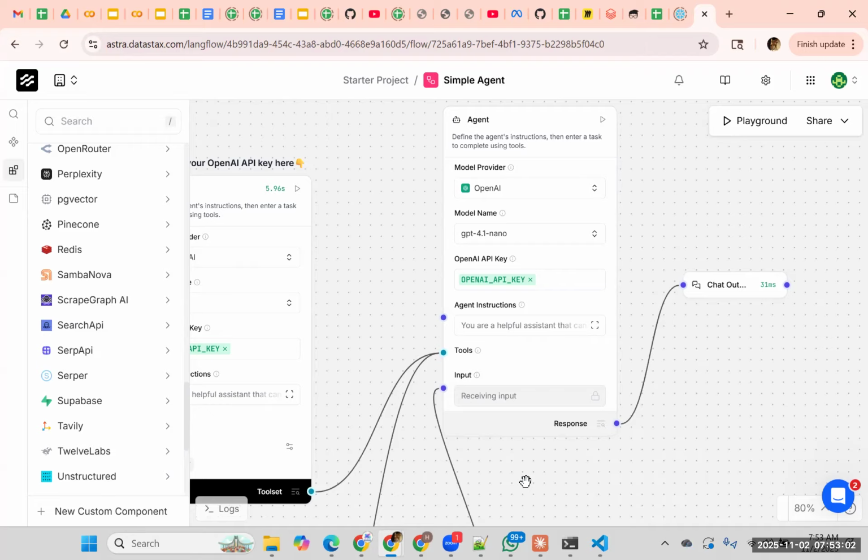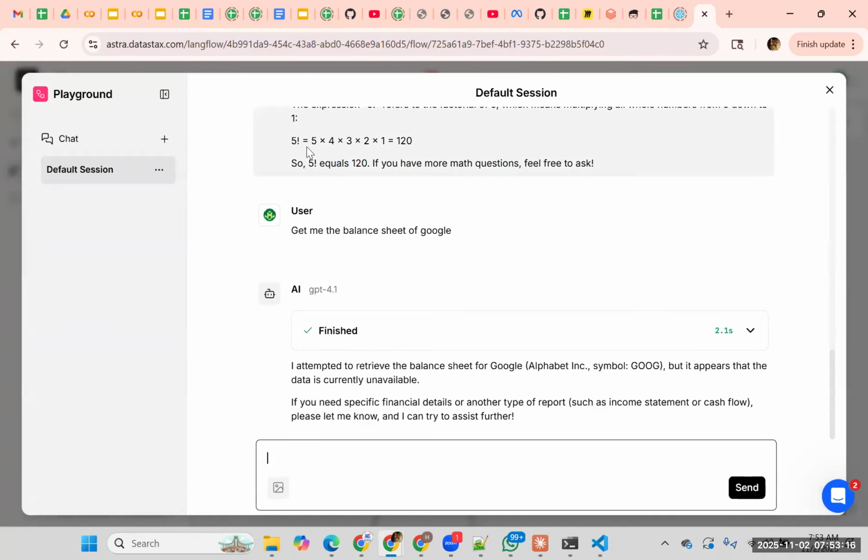Yeah. When you develop this, there is a deployment option on the cloud itself. On LangFlow itself, you can go and deploy it.